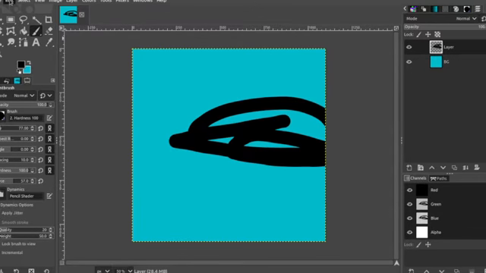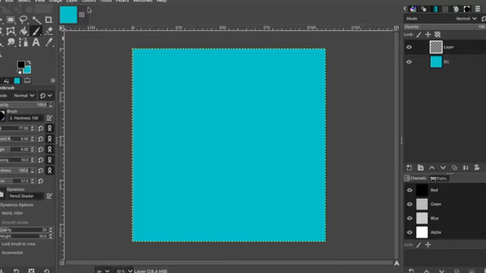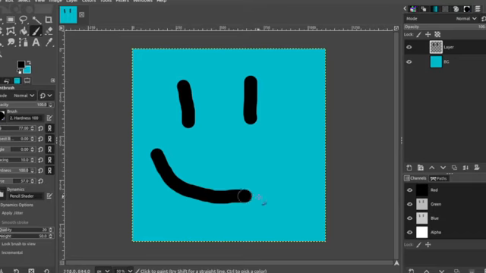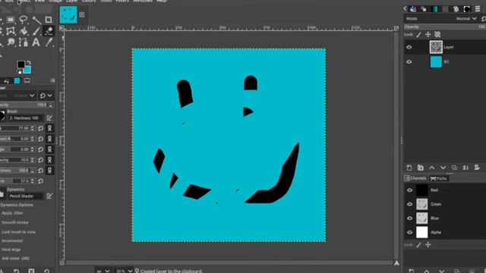You can press Edit, Undo Paintbrush right here, or you can press Control plus Z. Or you can also click this button and it'll copy it.